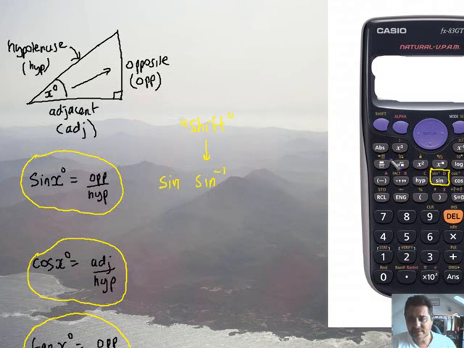It's just that if every single one of these functions on the calculator had its own button, the calculator would no longer be portable. It would be a much bigger thing with everything having its own set of buttons. It would be 3 times as long, 3 times as wide. So it's not like they can't afford to put a button there. It's just that there's a different way of accessing the sine minus 1 function. So you press shift and then the sine button, and you get sine minus 1, which is the way of asking the calculator to give you the angle once you know the sine.